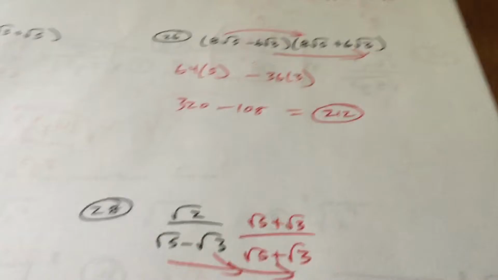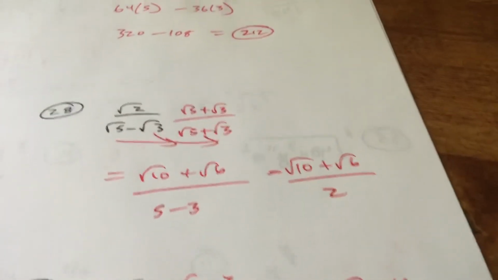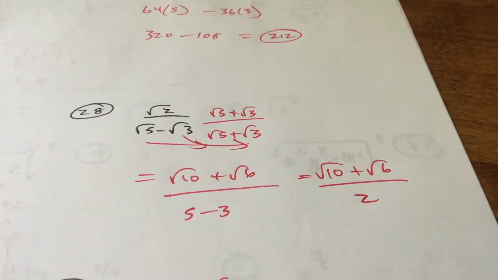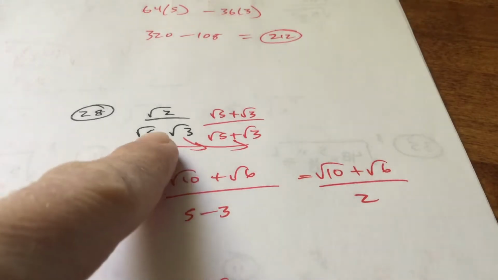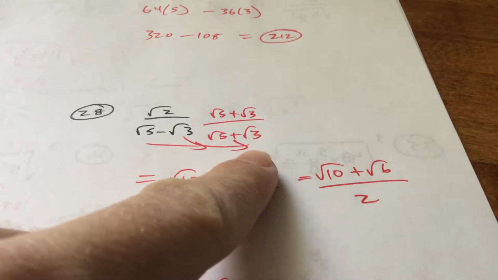All right. Not allowed to have i's or roots in the denominator. No, no, no. So, got to multiply top and bottom by the conjugate. Notice how with the conjugate up top, when we had conjugates, we didn't have roots in our answer. So that's what we're going to do. The conjugate of the denominator would be root 5 plus root 3.